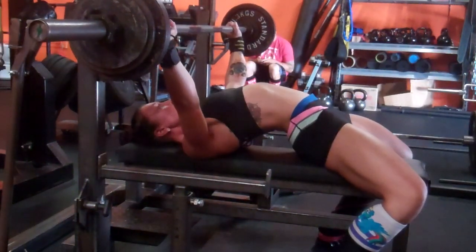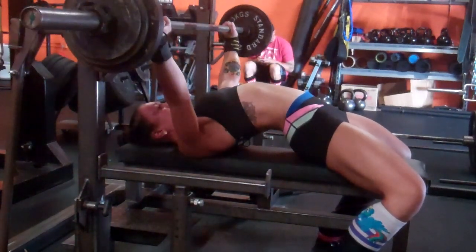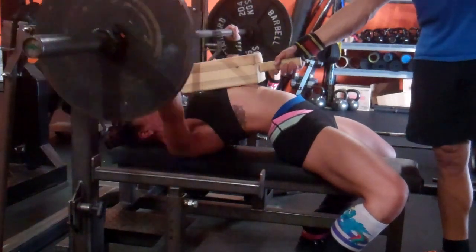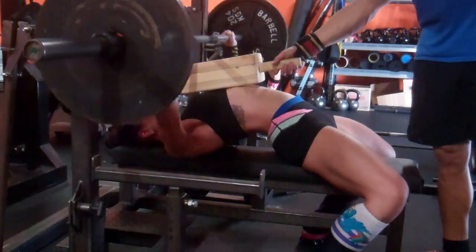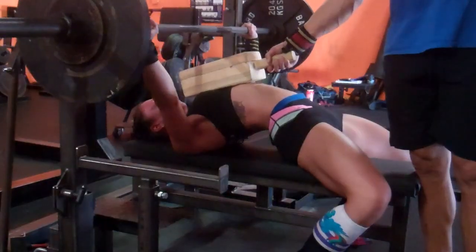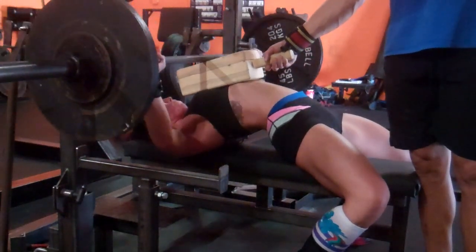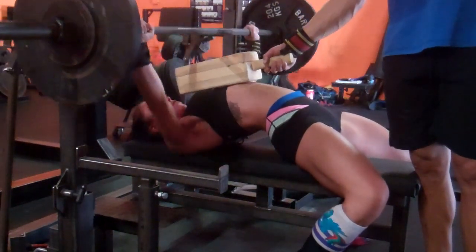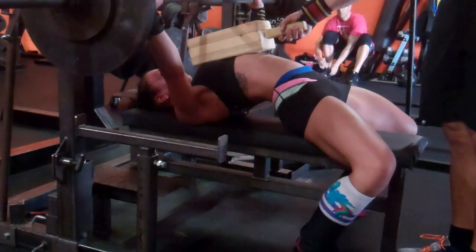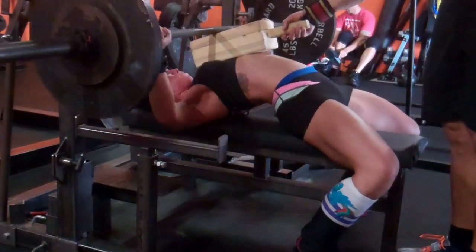Following that I did three-board presses — I've done one and two board but never three board. My triceps are definitely the strong part of my bench; my chest and front delts are my weakness, which is funny because I've been using such a wide grip. These were very easy for me, so it was nice to handle some heavier weight. I'm unracking and not using a handoff on anything anymore. I ended up doing 135 for five, 145 for five, and then 155 for five as my top set with a three board — excited about that. Obviously the range of motion is pretty small, but it's nice to handle that kind of weight.